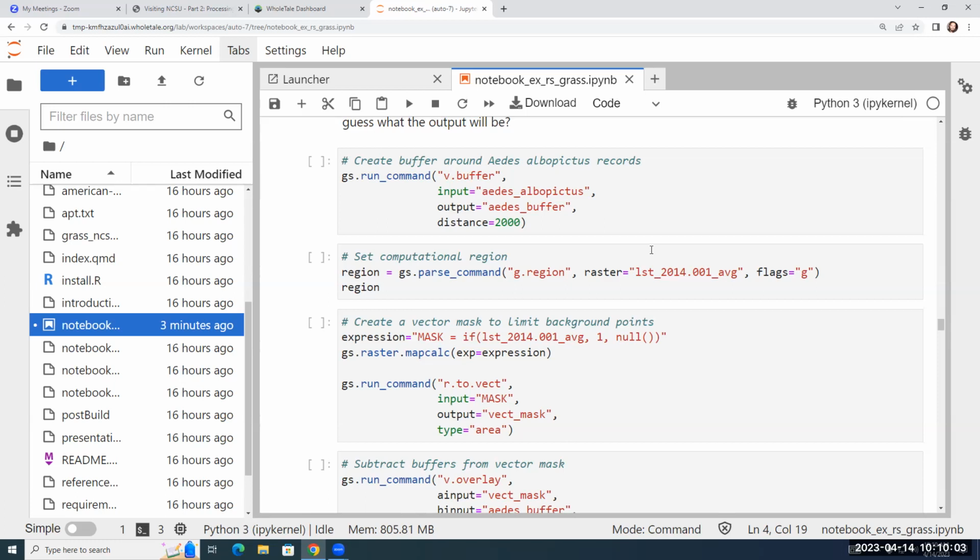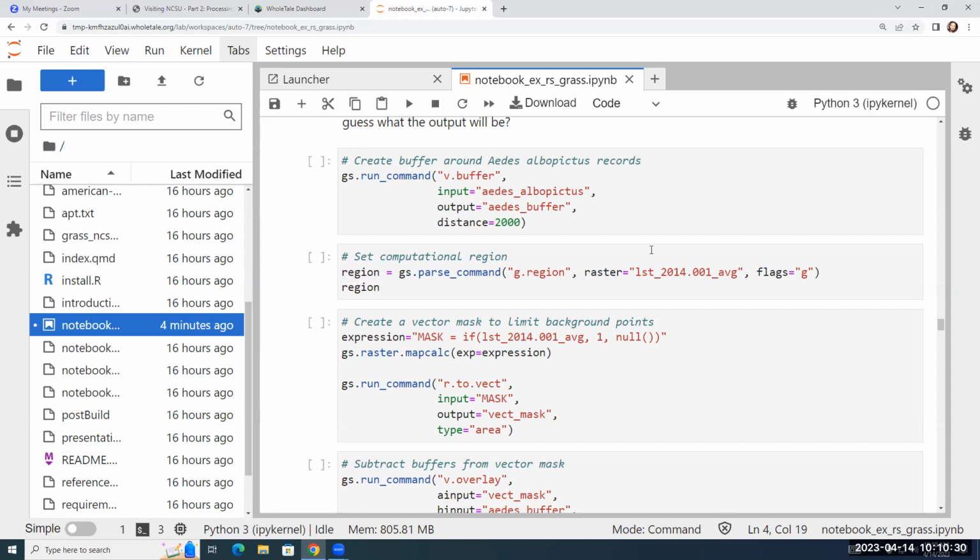So what I will do first is create a buffer around the presence points. And then I will combine those circles, those buffers, with the landmass of my image, because I don't want background points in the sea. There won't be mosquitoes in the sea, okay?